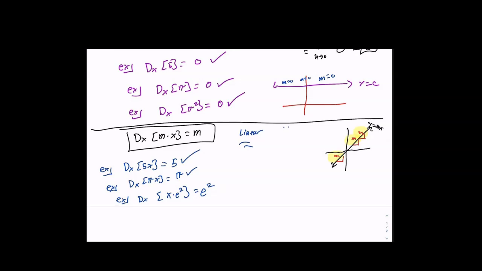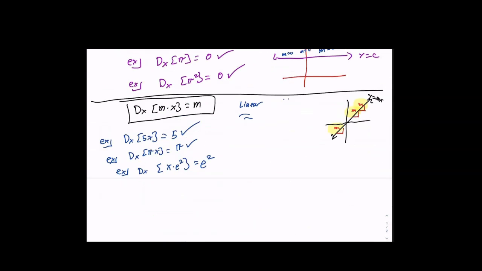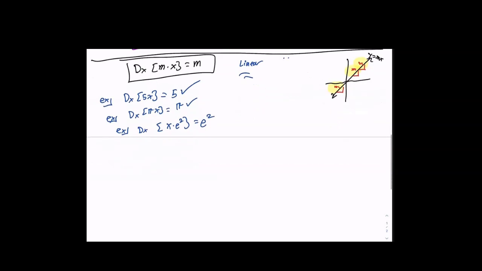Now, I told you that this is called the power rule. And what you should know is that a constant is technically a power function. Linear functions are technically power functions as well. Now it's time for the big one, the one that actually tells us both of these ones and is the name of today's lesson. The power rule of derivatives.